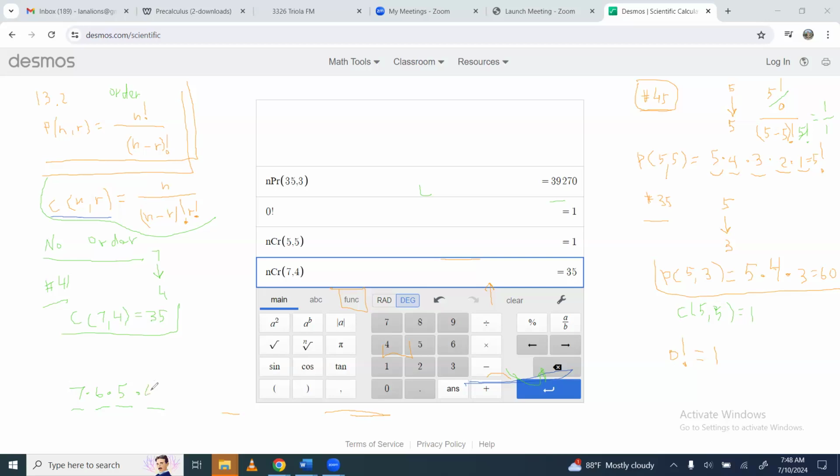Of course, it's going to be a much bigger result. What is this? Like 7 times 6 is 42, and 5 times 4 is 20. So 42 times 20 is actually 42 times 2 is 84, right? So it's like 840. That's way more. But that's when you care about the order. So when you select your 4 people, you start to permute them. So how to stop this?